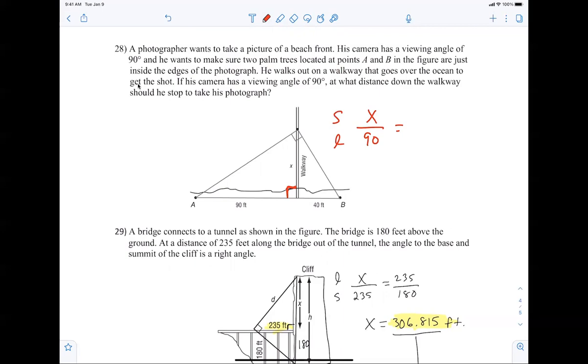What is it? Okay, then 40. Yeah, that's it. 40 over X. You see how simple that is, right? That's all there is to it. That's why I like doing short leg, long leg, hypotenuse. To me, it's just easier to see. And you always identify the variable and put it with another side of the triangle, and then write down what the relationship is. And you can see it's really easy.